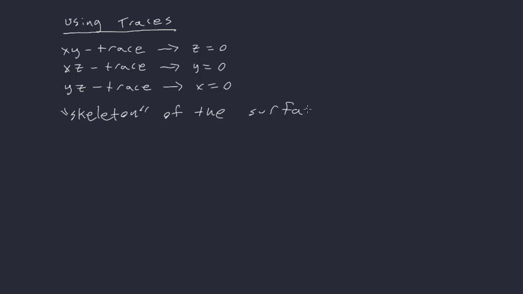We looked at this briefly last time when we were looking at planes, and I think the best way to talk about this is to do an example. Let's take a look at the traces and see how they fit together. The first example is x squared over 9 plus y squared over 16 plus z squared over 25 is equal to 1. This is the version of a surface f of xyz equals 0, because you'd move the 1 over and get it in this form.